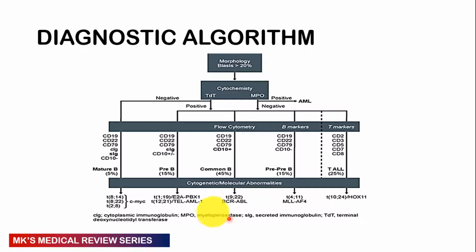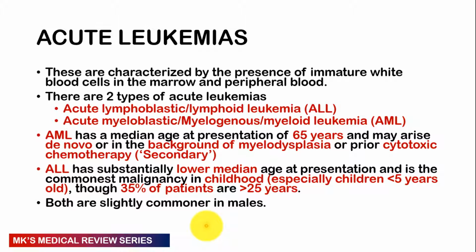And then of course we can do some further analysis on these to tell what kind of mutation has happened, whether there's a translocation from one gene to another or a rearrangement of a certain chromosome. Then you will be able to tell the different kinds of genetic abnormalities and the different kinds of leukemias that are associated. So now let's get back to acute leukemias. So remember that you have these immature white blood cells in the bone marrow, you have these immature white blood cells in the peripheral blood. And remember that there are predominantly two types of acute leukemias, which we will focus on in this lecture.